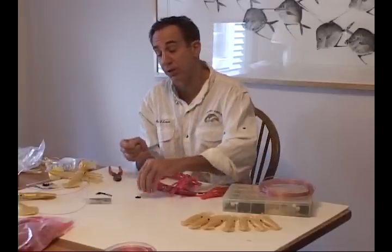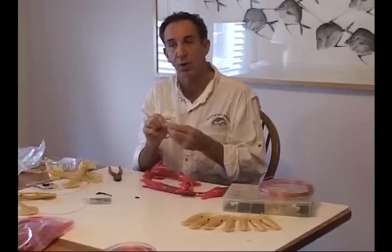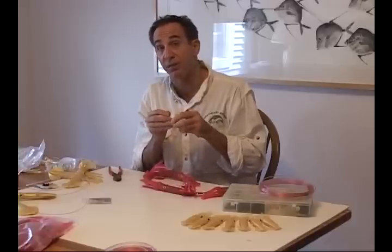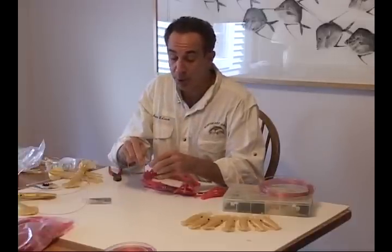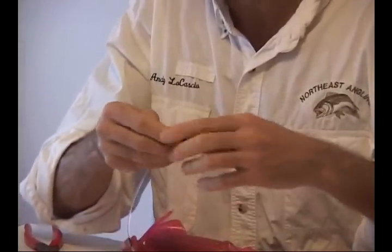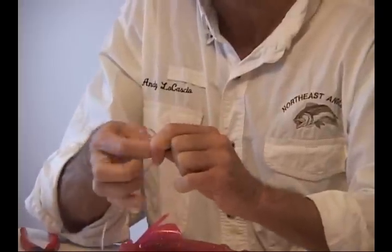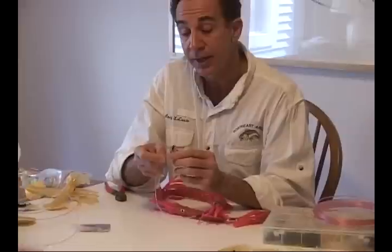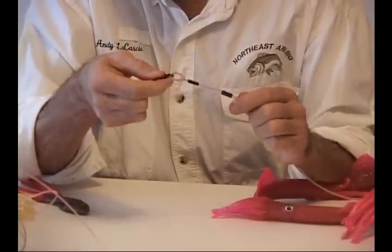That way I can attach another lure or another chain of teasers — either way, I've always got to make it strong enough. I'm going to take a double sleeve and put the line through one side of it, then add a second sleeve, which will be very important later on. I'm going to go through a 300-pound Mustad snap swivel with a ball bearing — this is a very high quality snap swivel, you don't want to use anything cheap here. I'm going to make a simple loop through the eye of the swivel and loop it again, giving me a double line through the swivel, which protects it from getting chafed off. This lure is going to be in the water a long time dragging behind the boat, and it's a big risk if something breaks off suddenly.